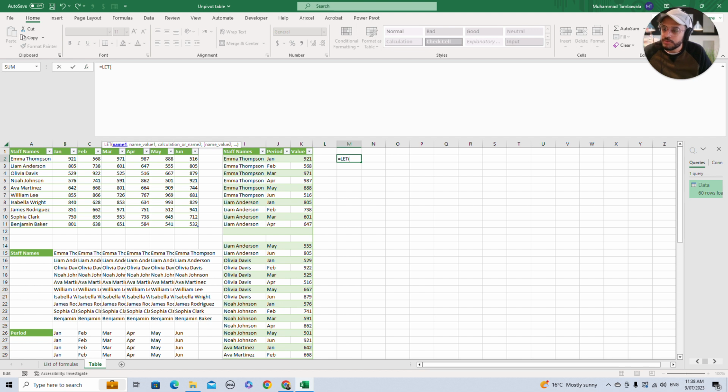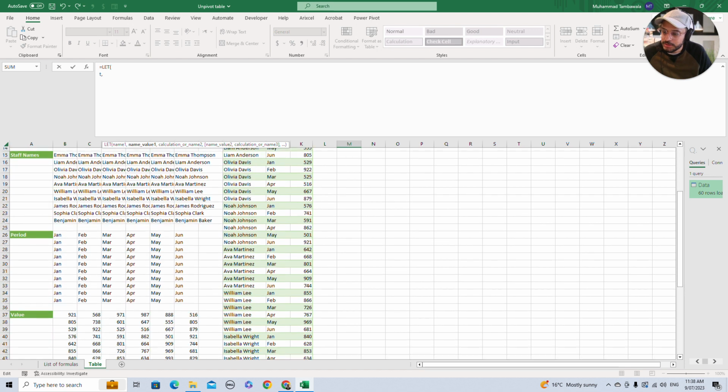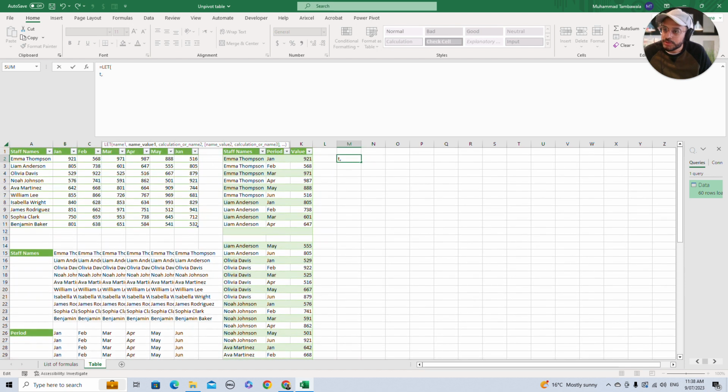First it's asking me what name I want to give. I want to capture the entire table, right? So we'll capture the entire table and name it T, and once the table has been captured, we'll use that particular table in all our remaining formulas to come up with these small tables over here. So T, comma, and this considers comma as equal to. What I'm saying is T is equal to this entire table. So I'm going to select this entire table. That's my T is equal to table.